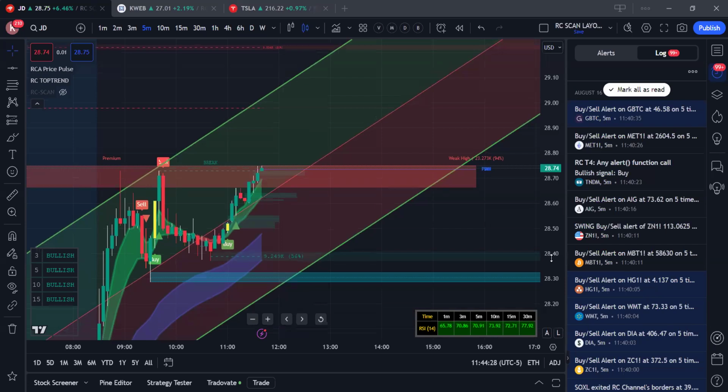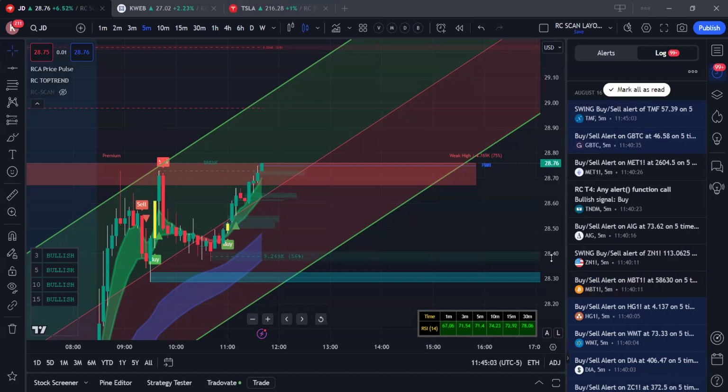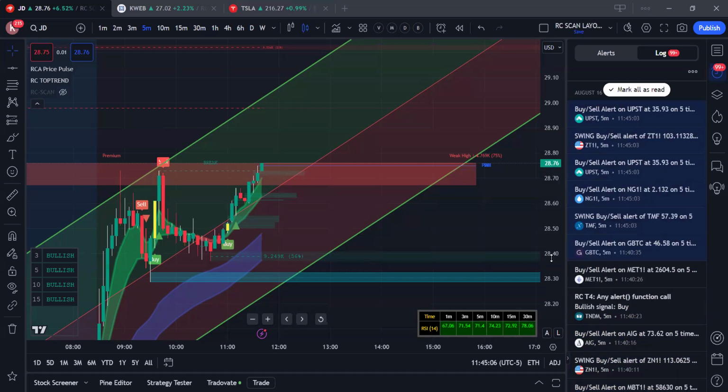So even if you make 10, 15%, 20% on 9 trades, even if you lose one trade, you will still be green if you use a consistent position size. If you put a specific amount for every trade, you win 8 or 9 trades, you make 20% on each. That is 20 into 9, 180. Even if you lose one trade fully, that is 100%. So at the end of the week, you will be 80% up. You will make 80% profits on your position size. So if your position size is, let us say, $5,000 for every trade or $1,000 for every trade, you will end up around $2,000 at the end of the week.